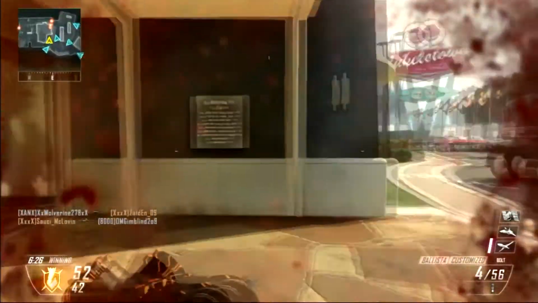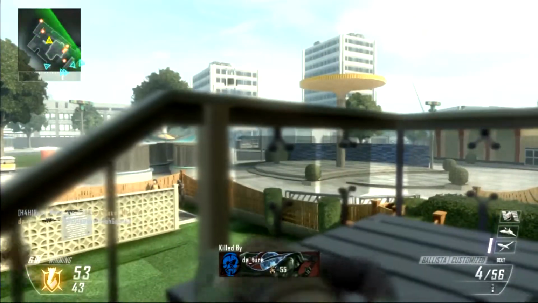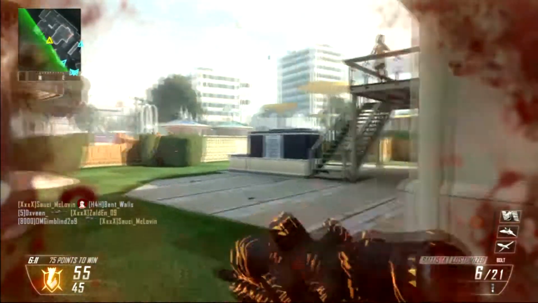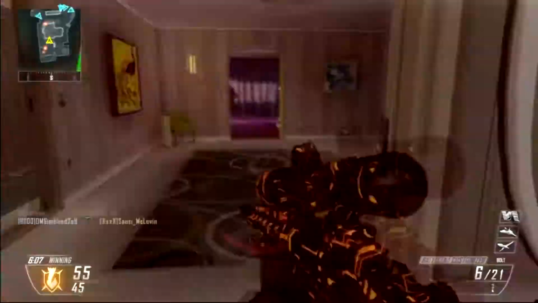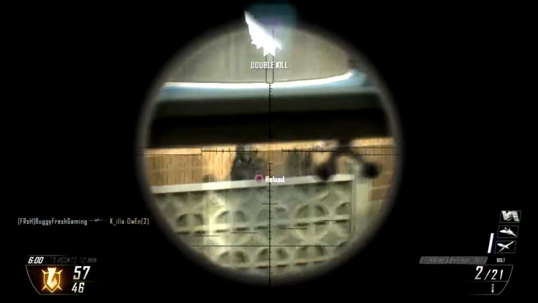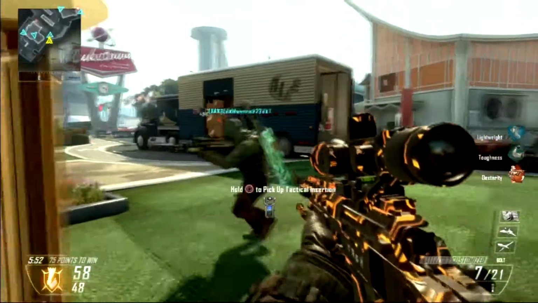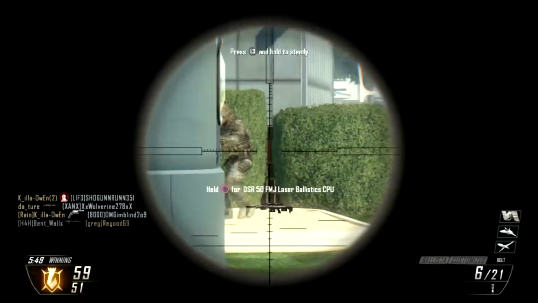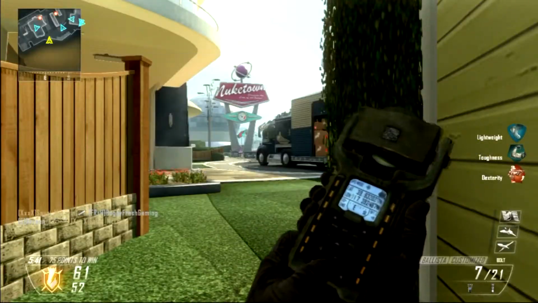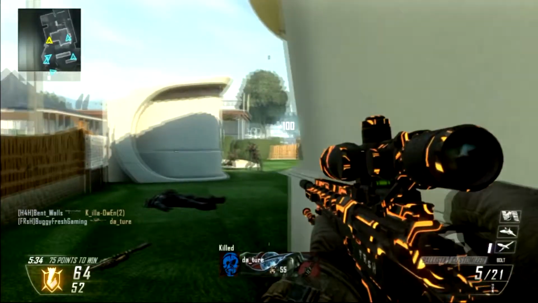UAV inbound. Sniper, get down! Sitting waypoint. Sniper! Keep pressing the fight. We're taking it. Sitting waypoint. Down. Let's go. Sniper's clear!